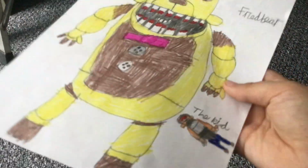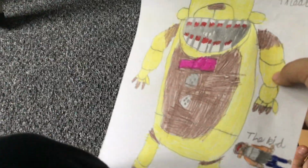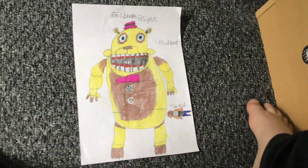First off, we have Fredbear. I made this more interesting because I put the kid in it and put blood on its teeth so it can look like the Bite of '87. He's trying to get the paper. And we gotta leave him on where the couch is. There's no other room.